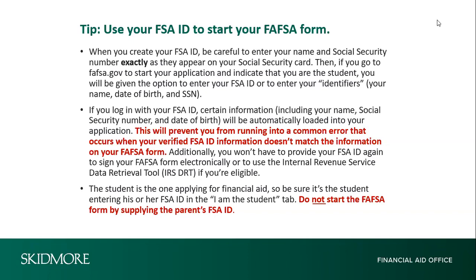And it'll slow you down and create some challenges for you, because it'll show that the Social Security Administration does not agree with the name and Social Security number you've indicated on the FSA user ID and FAFSA. So you want to make sure that the names match exactly. Parents, if you are remarried or married and you have not changed your name with the Social Security Administration, you should either do that right away or use whatever name the Social Security Administration has for you when you're completing the FAFSA and FSA ID.